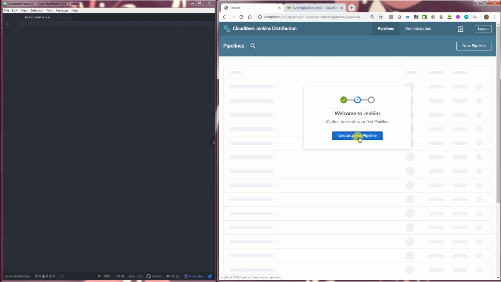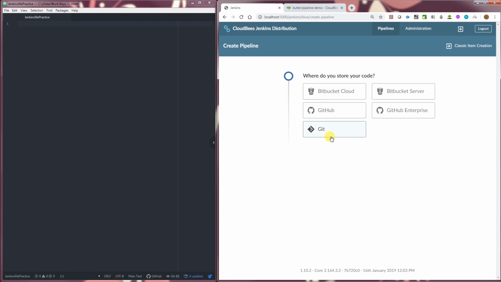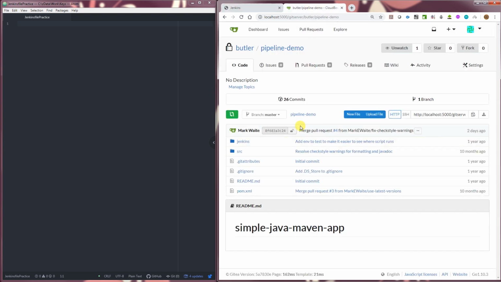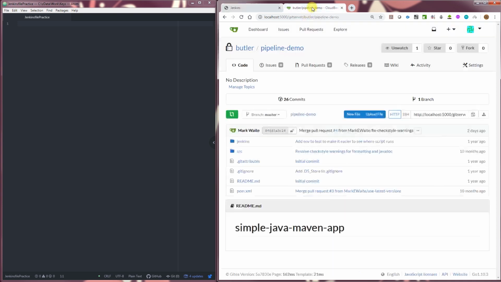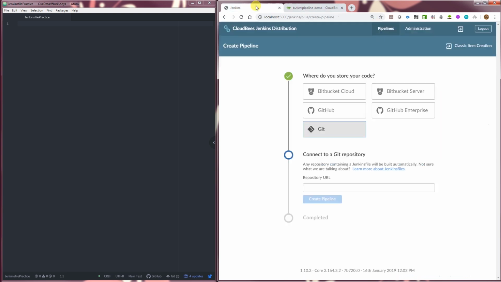So the first thing we have to do is connect. We go into create new pipeline and connect this Git repository. This is a Git server running on localhost, I forgot to mention, and also Jenkins running on localhost. So we don't have Bitbucket or GitHub. So we'll just pick Git, which is what Gitea is based on, and let's go SSH. We'll be using SSH to connect. We don't have a key yet, so I'll show you how to do that as well.